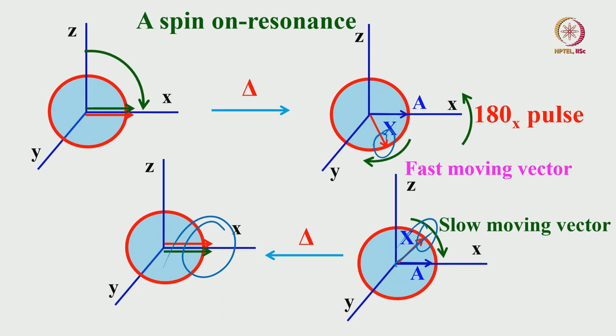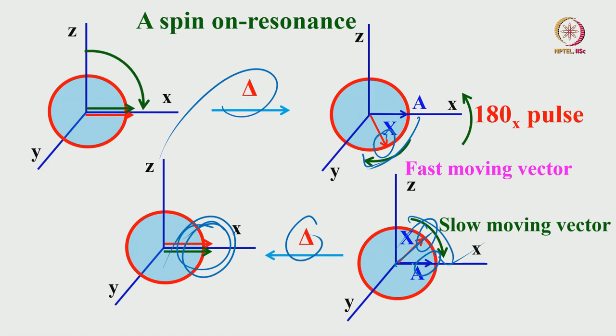Understand the point. X is not on resonance. With the time delay, X has moved somehow. Now you reverse it by applying a 180 pulse. They continue to move in the same direction now. And then after a certain delay, it will again come back to the same x-axis. Like I gave the example of spin echo, where the runners go and come back at the same time after a particular period. Exactly like that, there is an echo. They come back. Spin vector comes back and it comes here.